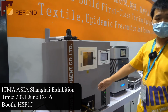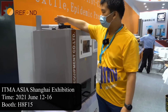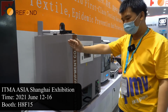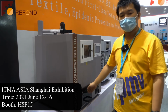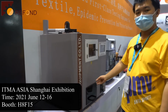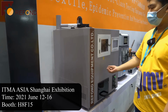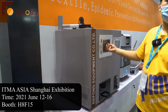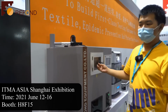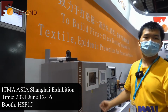So we have invented a micro air circulation system in our machine. On this side, we have this exhaust pipe, and also inside the pipelines, we have small fans controlled by the software to periodically introduce fresh air into the combustion chamber to make sure that there is enough oxygen for the flame to burn in a blue state. And also the small airflow will bring the product of the combustion up into the test chamber to increase the concentration in the test chamber. In this way, we ensure safety, and at the same time we can decrease the test time needed compared to the previous designs and also designs from other manufacturers.